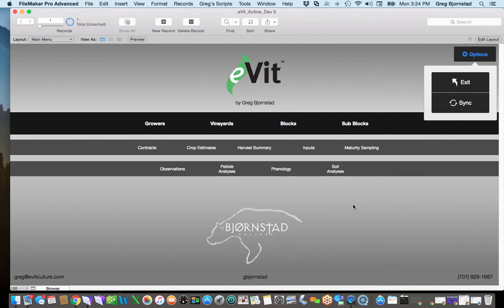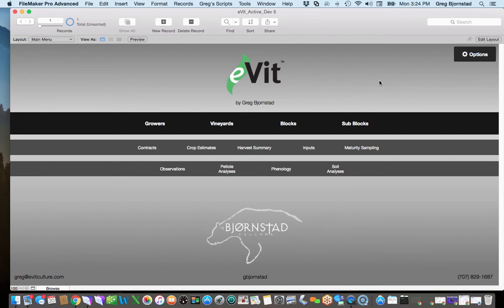And then you can work, you can add records, you can reference your information you have here, and then when you're back in connectivity range, you can hit this button and you're synced. The hosted file and your local file are the same again, so if you're the only one using that, that's great. If you've got other people who are using it together, then everybody has the most recent copy at one time.